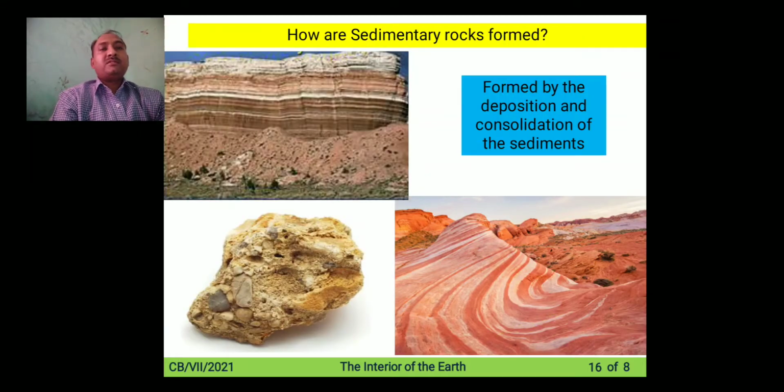Let us see. Here we are going to get the information about sedimentary rocks. You know very well that sedimentary rock is formed by a particular process. Different types of igneous rocks as well as metamorphic rocks are fragmented, and when these fragments go through the consolidation process and deposition process, this kind of rock is transformed into sedimentary rock. So this is the process of sedimentary rock formation. We can understand this process through this particular PPT. It is a kind of rock which is mentioned here.